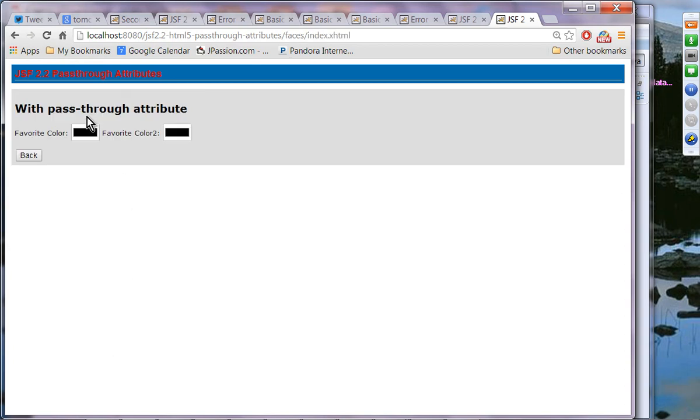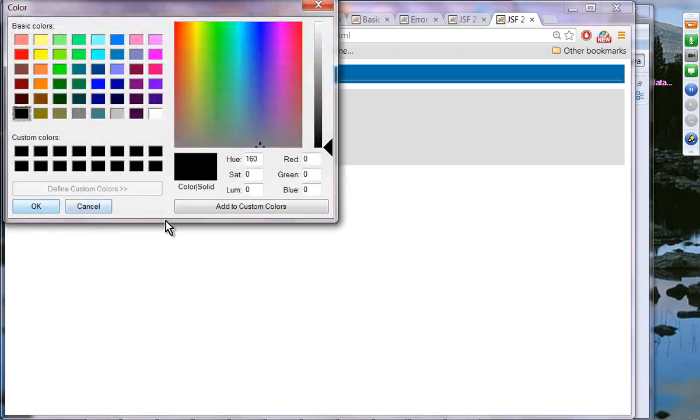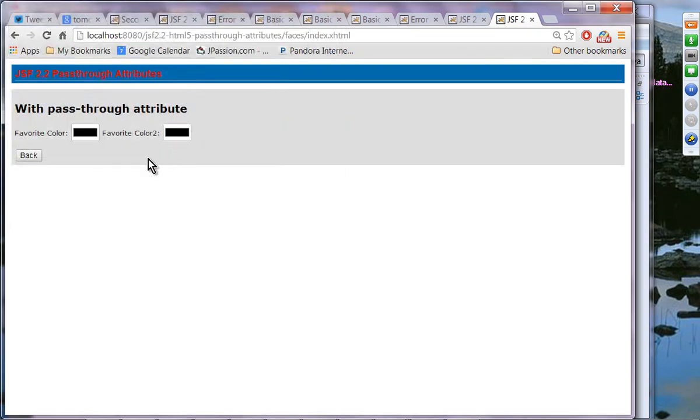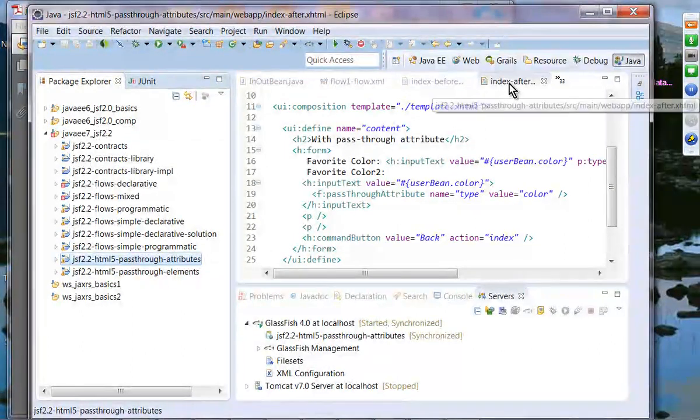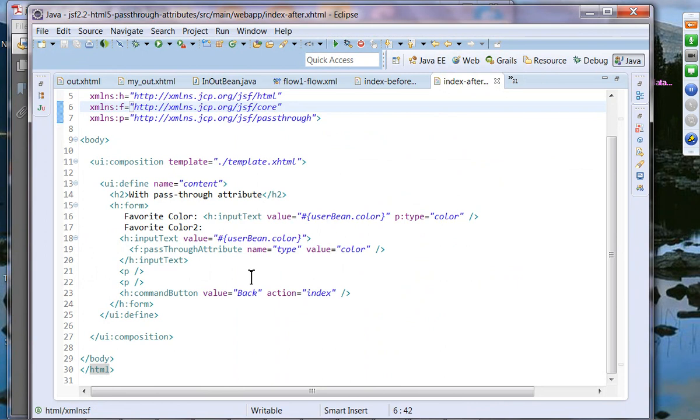Now, in this case, it's actually taking advantage of the fact that color is an HTML5 attribute. So you can see I can actually use this color palette. Okay. I just added code for this. If you see the code, this is the case where you're using pass-through attributes.